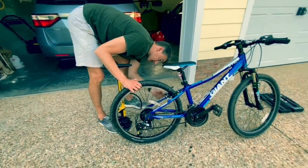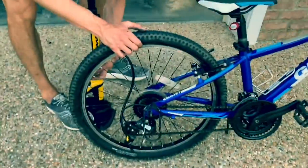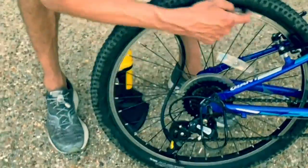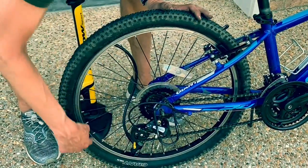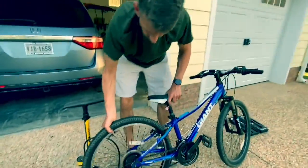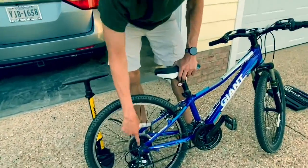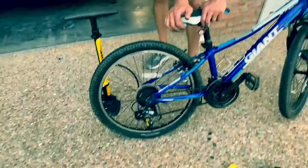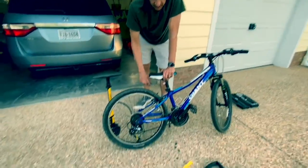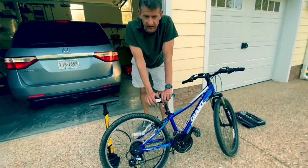Do an inspection around the rim. Do I see any bulging of the tube, or did it seat properly? Looks like it did. This slid out a little bit, so I just put that back in there. Now, all we've got to do to get back to riding is screw the nuts back in and put this caliper back together, and we're done.